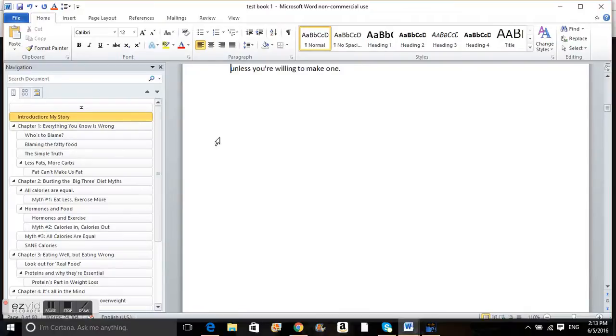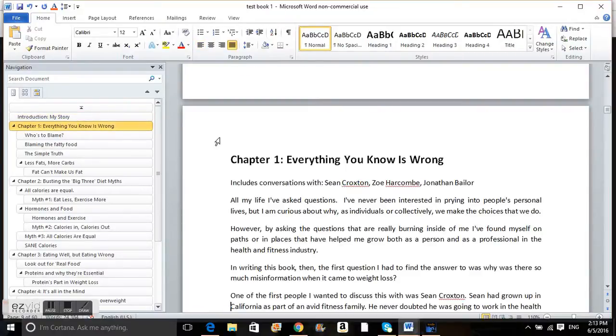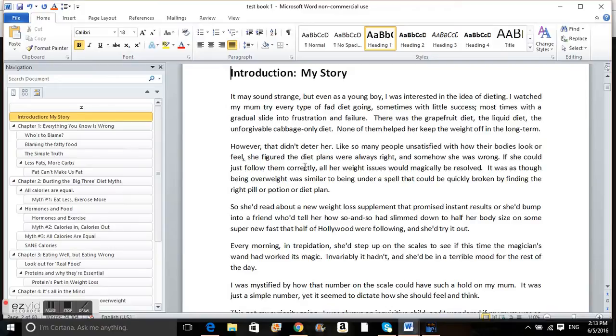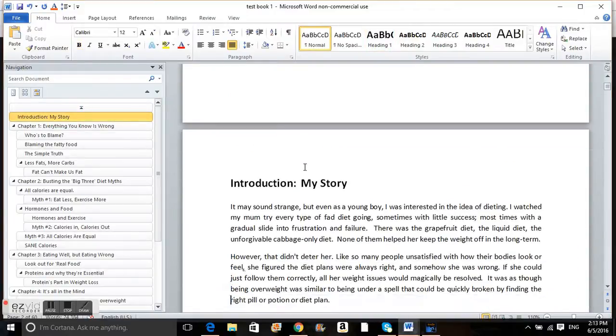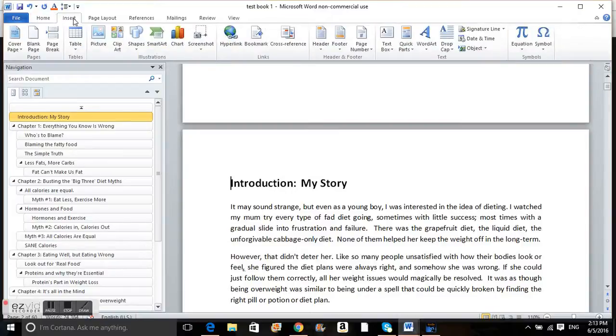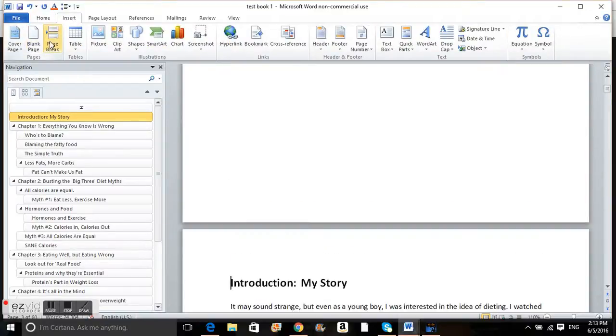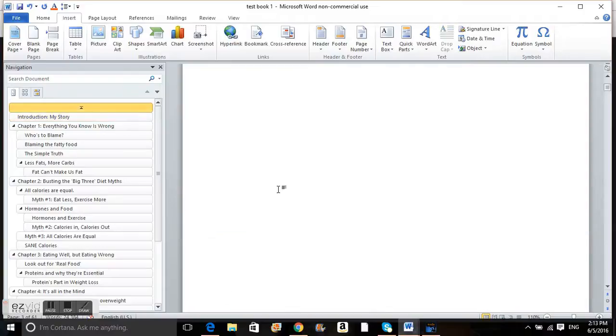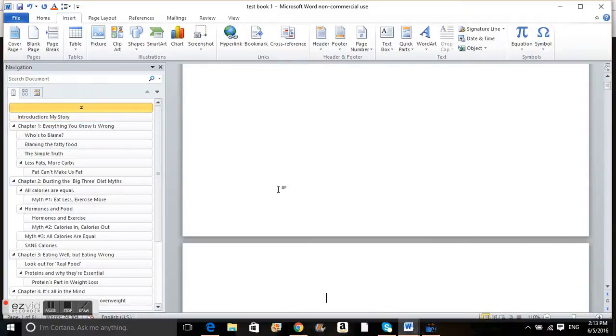So the table of content, you build it using the Word commands. It's not something that you build manually. In terms of the location, it's gonna be located before your first chapter. My first chapter is the introduction, so I'm gonna make some space. I'm gonna go here at the beginning of this line, and I'm gonna insert a page break. So this has been moved down, and now I have an empty blank page where I'm gonna insert my table of content.